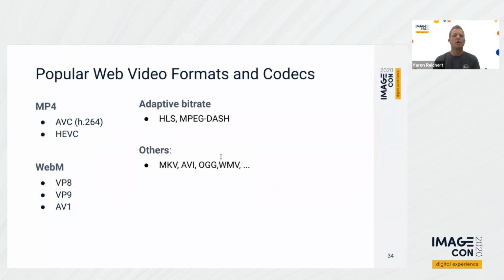What's important to know about codecs is that codecs define the standard of how video is compressed and decompressed. Modern codecs are more efficient. They compress video better without losing visual quality. But not all browsers and devices out there can play those modern codecs. So let's have a quick look at browser compatibility.